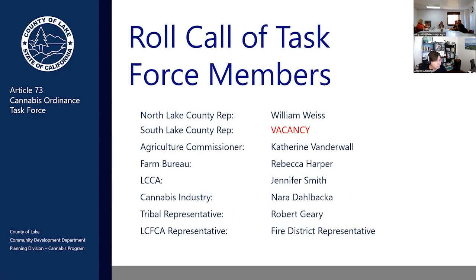There is some news with the roll call. Our South Lake County representative, Jan Coppinger, has stepped back from taking a seat on the task force. She's involved with something with the city of Lakeport, and there are conflicting schedule issues. She's got a lot of meetings with engineers on Monday, so she felt bad that she wasn't going to be able to commit to the task force as much as she had hoped. Maria, maybe you can give an update.